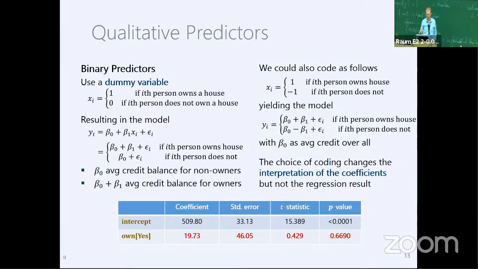In that sense, it doesn't really matter, but the interpretation becomes a little bit more convoluted, where you now have beta naught plus beta 1 plus whatever the error is if somebody owns a house, and minus beta 1 if they do not, which means that beta naught is the average credit overall, and beta 1 is then the offset. So how you encode your coefficients has an effect, but we can relatively straightforwardly use binary variables.